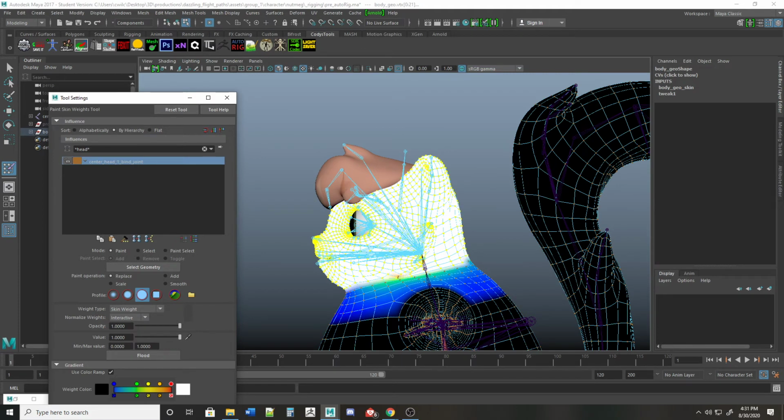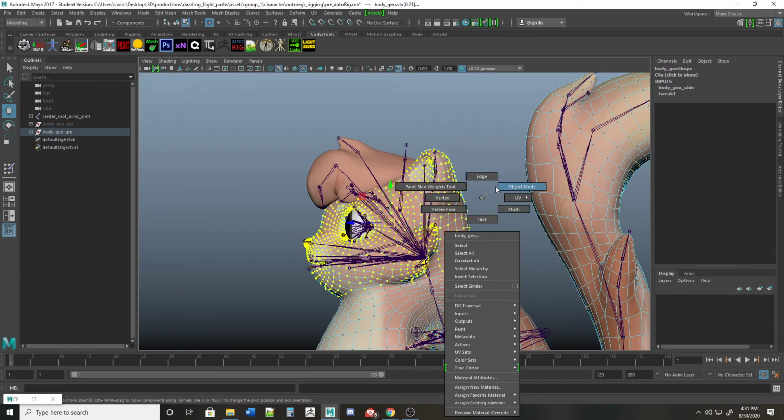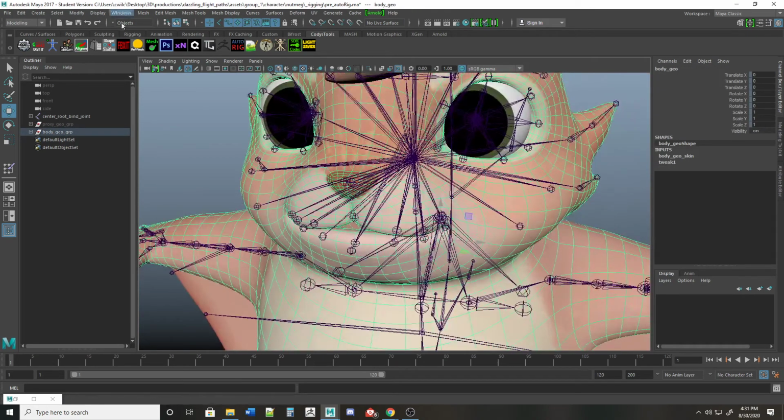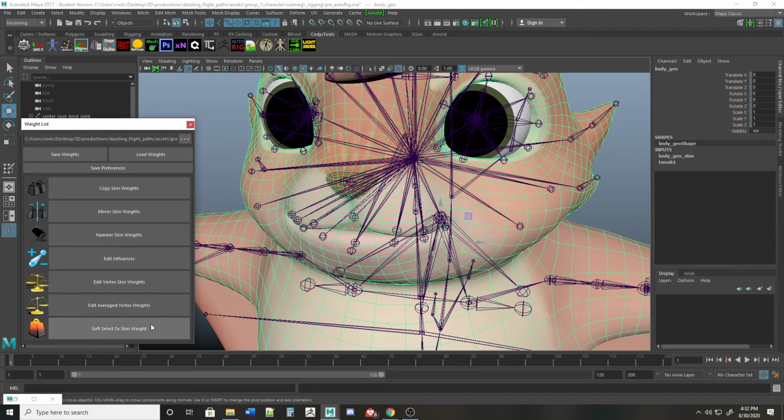Okay. There we go. Now, why did I do that? Well, because I want to show you how quickly you can skin facial bones with the next part of this tool. So, we're going to talk about soft select to skin weights.